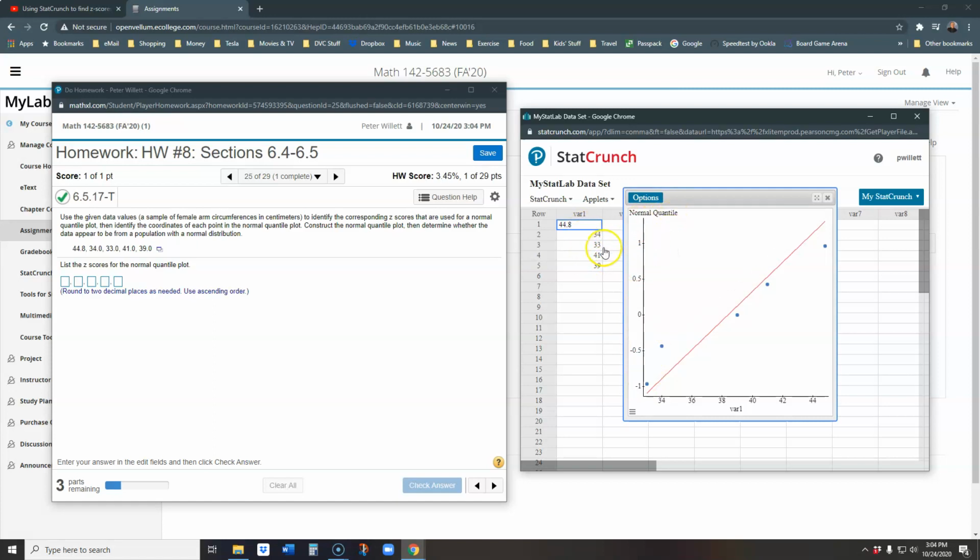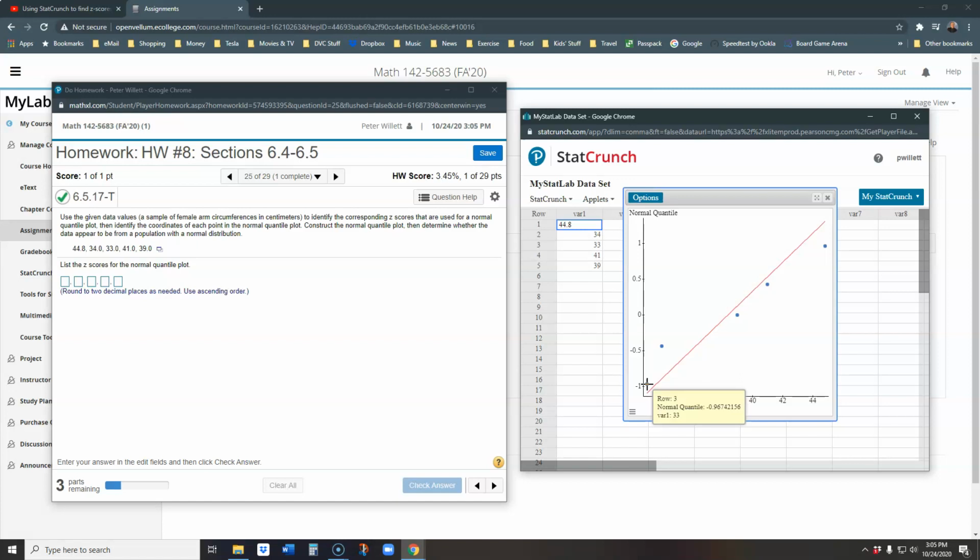And for each of the 5 data values, you can hover over the point with your mouse, and it will show you the z-score, which they refer to as the normal quantile, and the variable value. So for this first lowest point, it has the lowest z-score value and the lowest variable value.